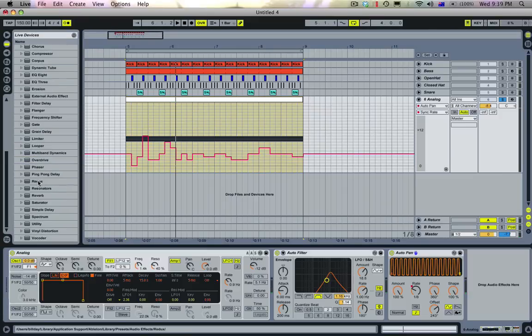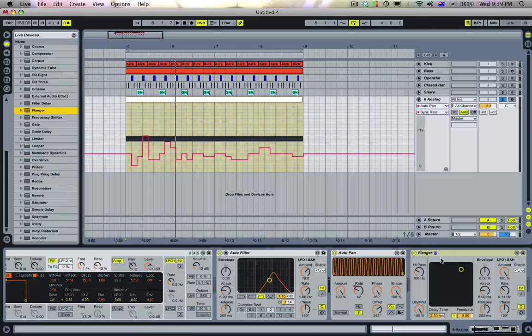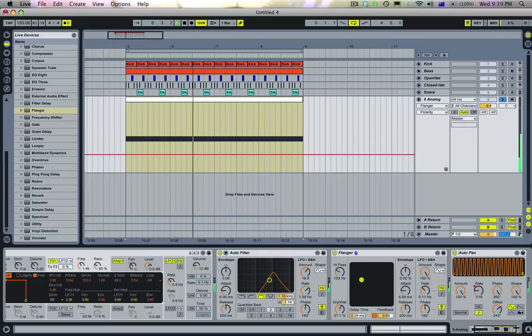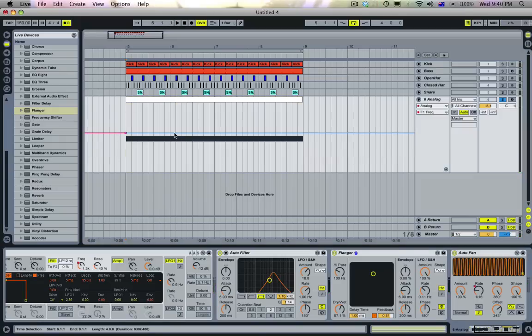The next thing I might do is try a flanger after it. We'll put the flanger before the auto pan so it slices that up too. Turn it on to negative, turn the dry/wet down a little bit and just play around with it basically. Might mess around with this frequency a bit too, just automate it up and down. I'll do the same with this frequency as well on the filter. So both filters kind of copy each other.